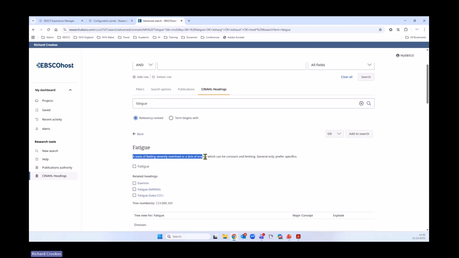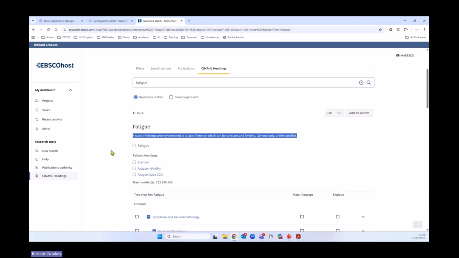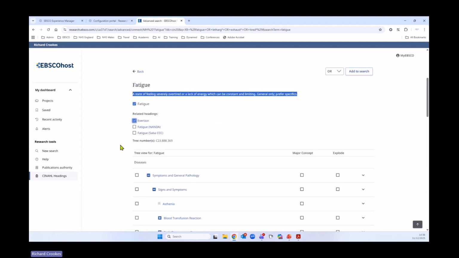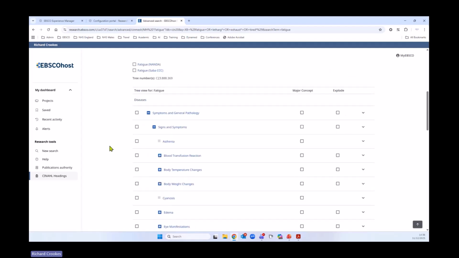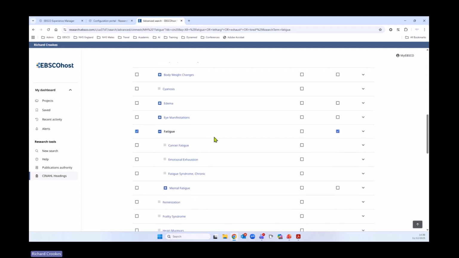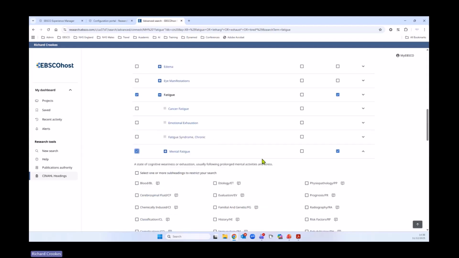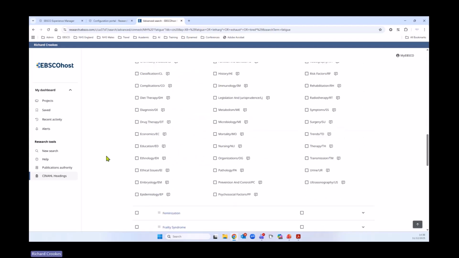You'll see the description or scope note for this condition. We've got fatigue here. We could use exertion as an alternative, etc. And then we'll see if there's anything else here that we might want to use in relation to this. So if we go down further, we've got mental fatigue here. We want to include that as well, etc.